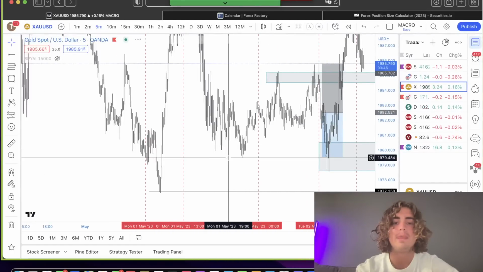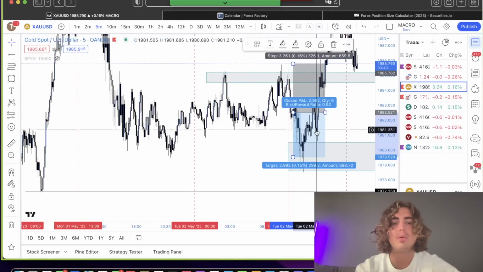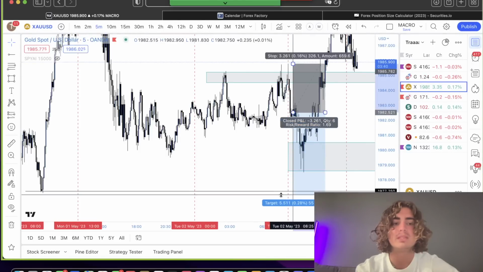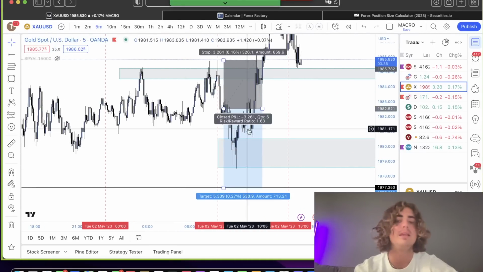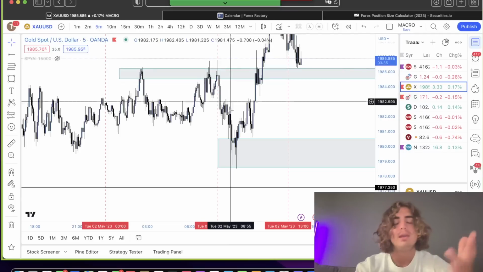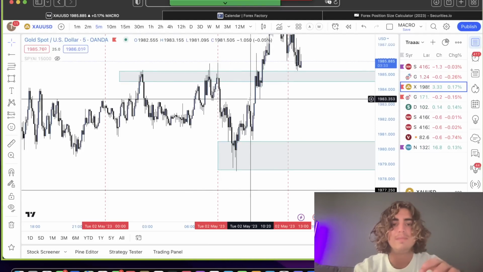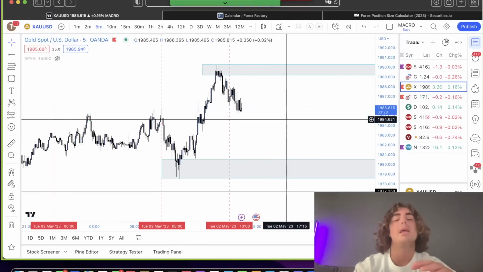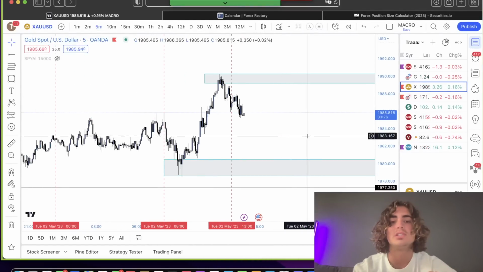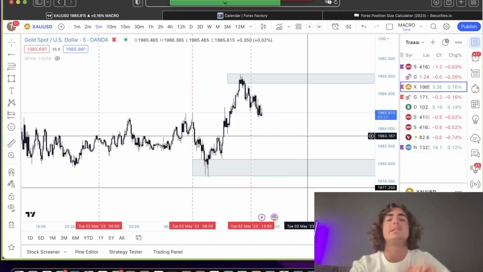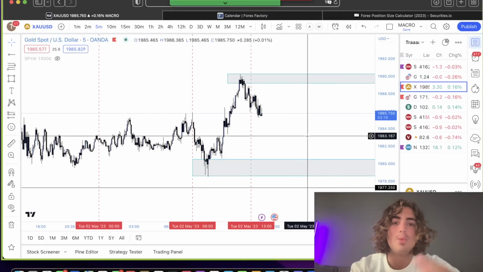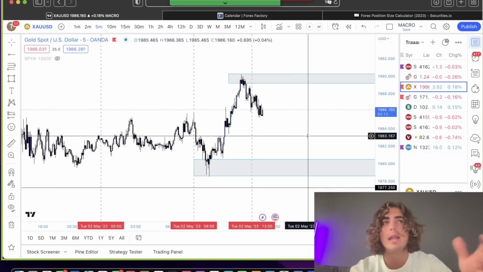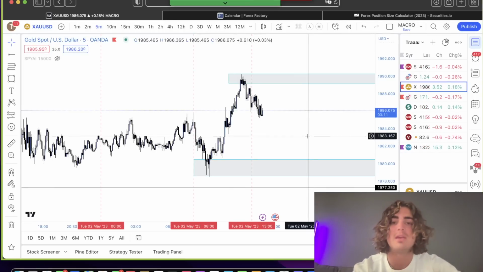New York low right here. It's not even a 1-to-1 risk to reward ratio. You would have to target this low all the way down here. And I don't really want to do that during London session, when New York is approaching. So steer clear. A lot of avoiding trades is just using common sense. A lot of you see a setup, but you have to understand risk to reward. Where is it probably going to target? Do I actually think it will hit there? And not letting your brain and dopamine take over.